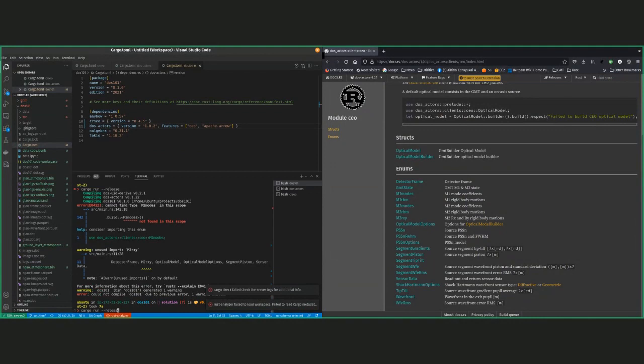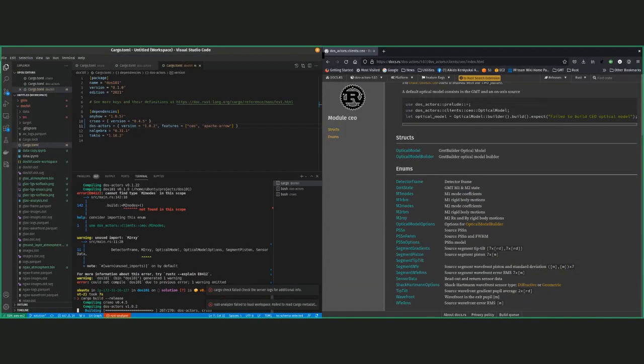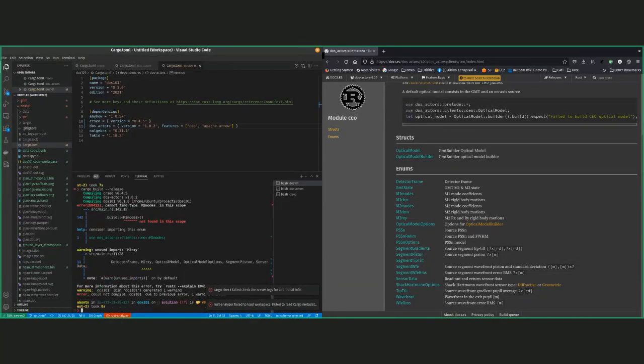Cargo build --release. M2 modes. Okay, so now we're going to open source main.